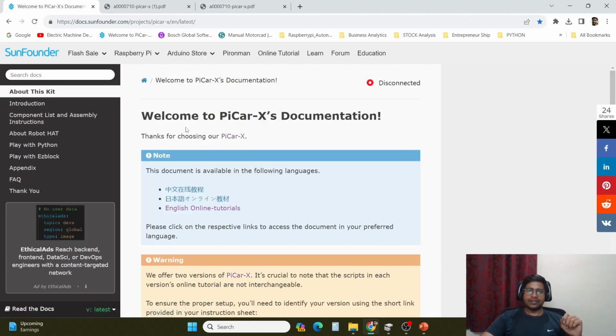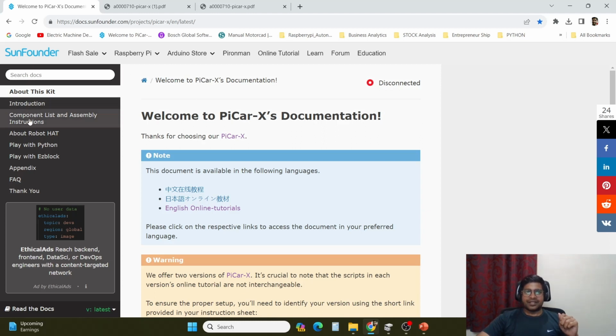Now, what I told you, we need to assemble the car, but do not assemble the car at this point. First we will be setting up our Raspberry Pi. I will tell you why. Because during the assembly we need to keep our servo angle at the 0 position, for the steering angle, for the camera angle as well, and for that we need to run the program, and hence it is very much required to first set up the Raspberry Pi.